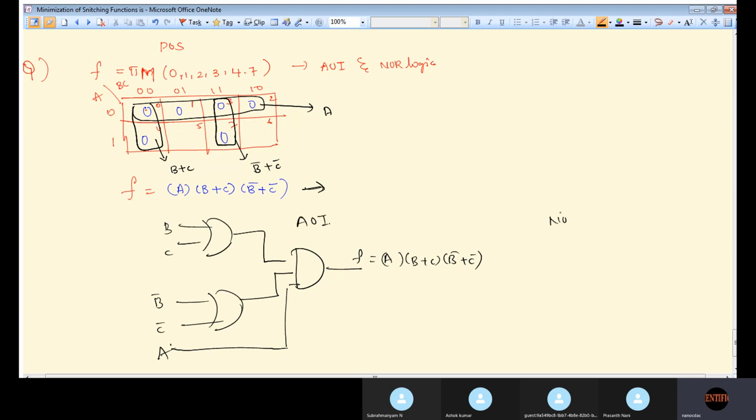ఓకే, అదే ఇప్పుడు NOR లాజిక్ అన్నాను అనుకోండి, NOR లాజిక్ అంటే మళ్ళీ దీన్ని ఏం చేస్తారు, కాంప్లిమెంట్. ఓకే, యూ హ్యావ్ టు ఇప్పుడు ఈ ఈక్వేషన్ కి F కాంప్లిమెంట్ చేయండి. ఓకే, F కాంప్లిమెంట్ చేయండి, మళ్ళీ దాని తర్వాత F కాంప్లిమెంట్ హోల్ కాంప్లిమెంట్ చేయండి. You will get the equation like this. Okay, you try, just I'm telling you, b plus c plus b bar plus c bar whole bar you will get, plus a bar whole bar you will get. Okay, complement whole complement, then it will be easy.